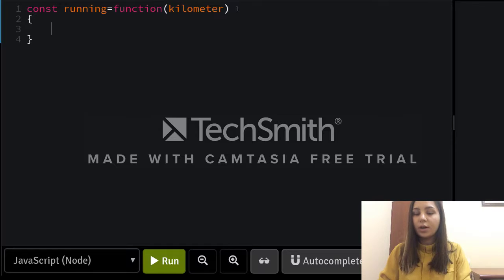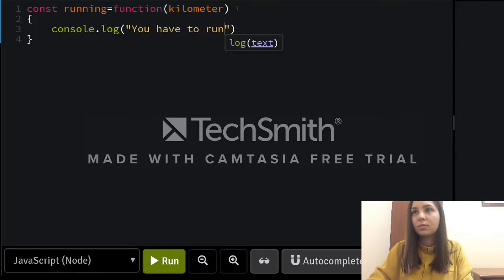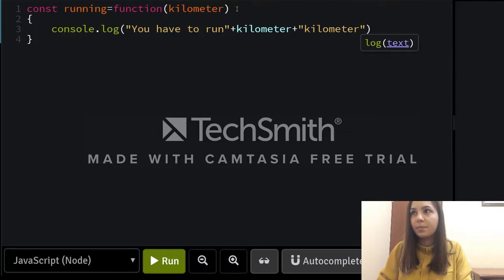So what you are going to do is that, rather, the computer will tell you that you have to run the number of the kilometers that you have to run. These much kilometers, and it will tell you that, okay, start your timer.